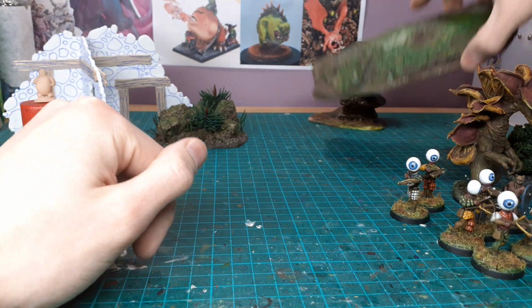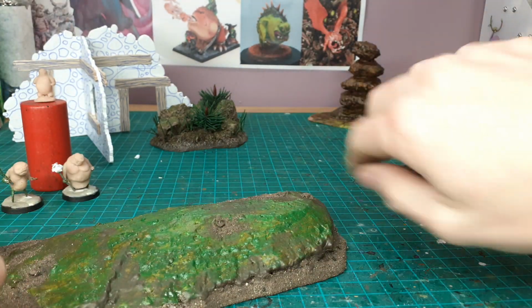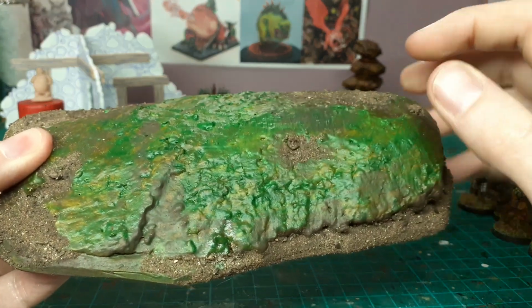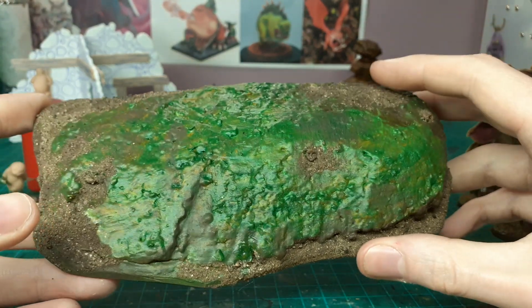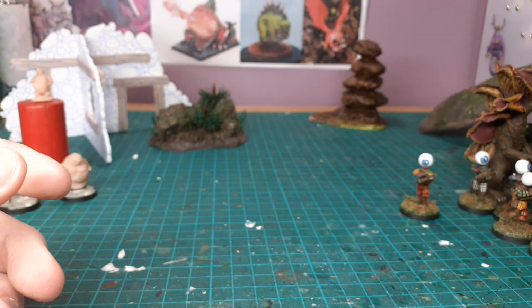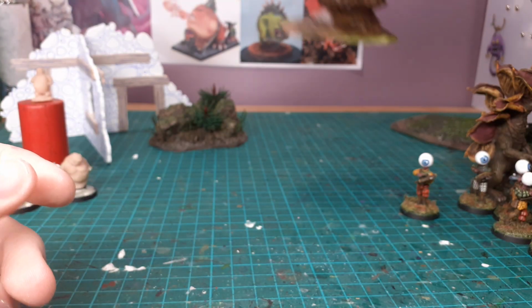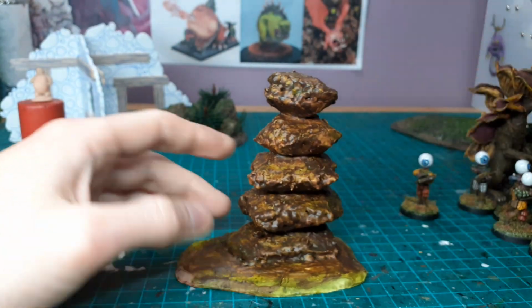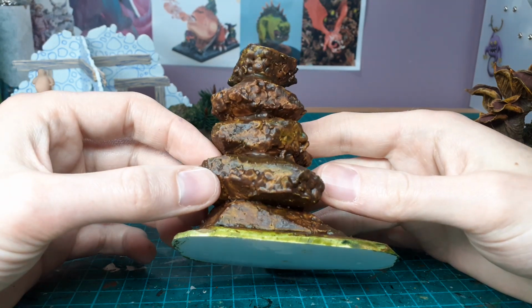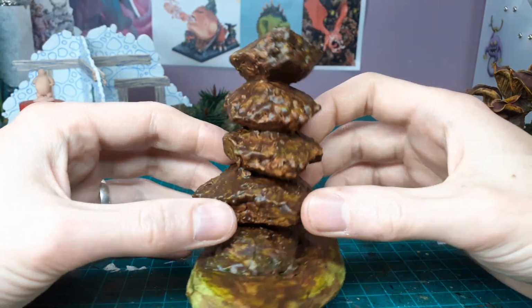But I was on a bit of a train kick, so this is just a really simple hill that's a work in progress. Nothing impressive, honestly, but I'll throw some flock on it, and there'll be another one to have in the collection. So it's just another thing. I think I got into some polystyrene is what happened, and I said, "Feck it, look, I'll do some bases." The more you have to fill a table, the better, and you have some different options.